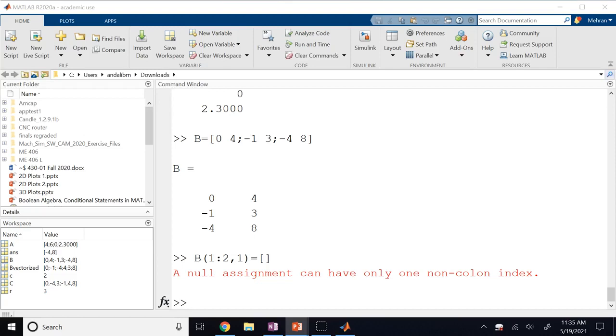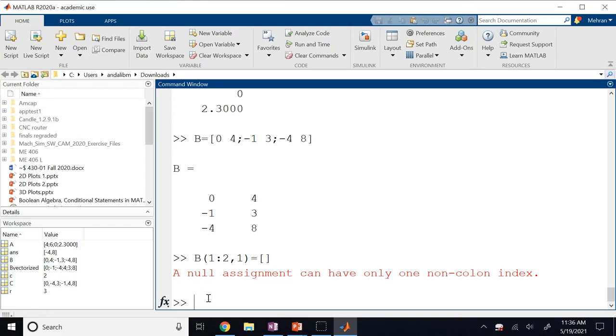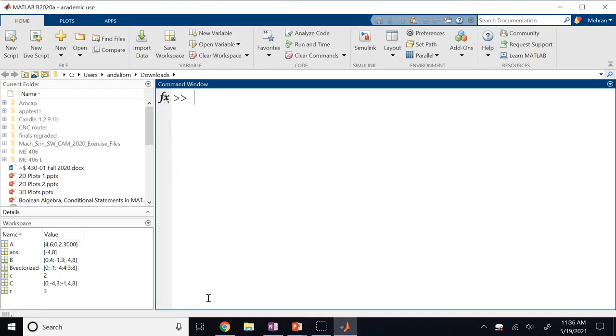Let's see. Mentioned end, mentioned elimination. Now let's talk a little bit more about matrices and vectors that are specific or special. Like what? So there are some vectors and matrices that are special matrices or vectors. Like let's say I want a vector with all numbers in it being 0. I want to create a vector of zeros.